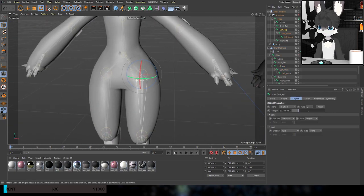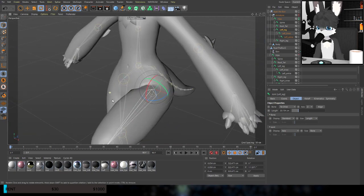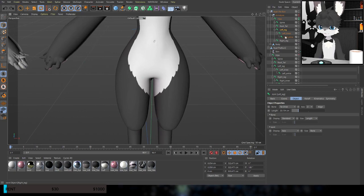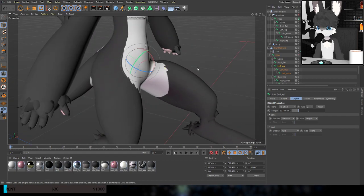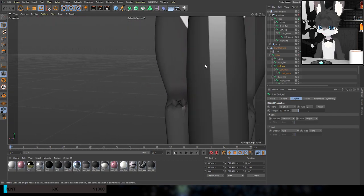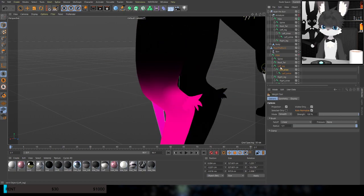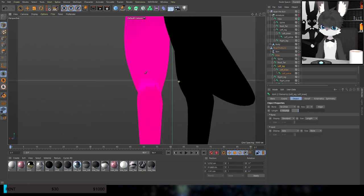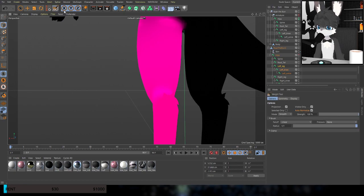What did the other one's leg do when it's raised? It pulled much with it, and then began to fold, but this one just folds immediately. It pulls a decent chunk of it. Oh, but it also... What is up with that leg issue? There needs to be some smoothing here.